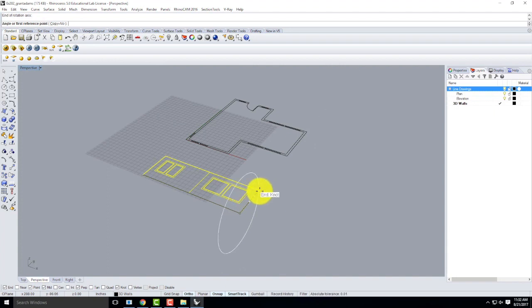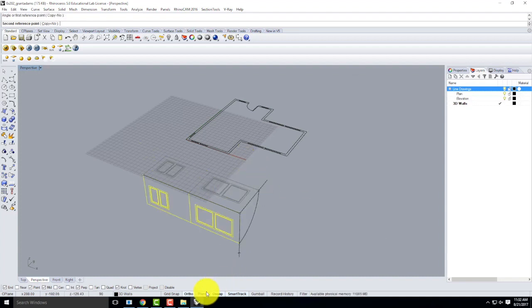Now Rhino gives us a nice little helping circles so we can kind of see in 3 dimensions where it's going to rotate. So in this case, I'll rotate from that point. And if I didn't have ortho turned on, you can see that essentially Rhino will let me rotate this anywhere around that axis that I specified as my rotation axis.